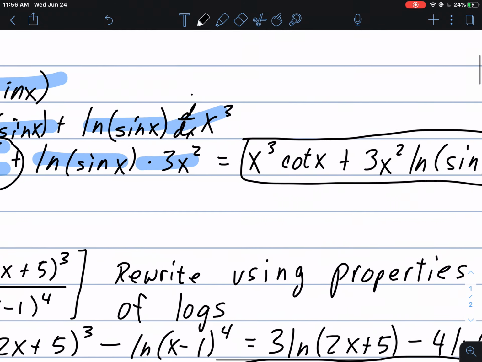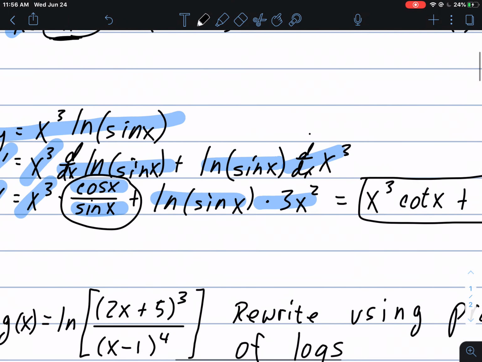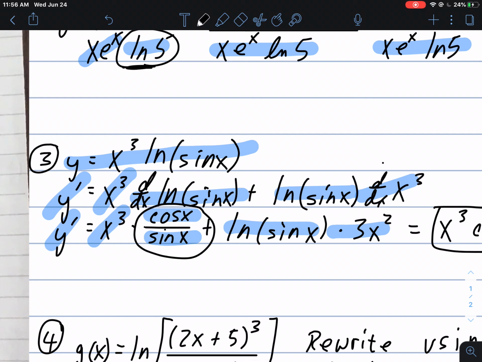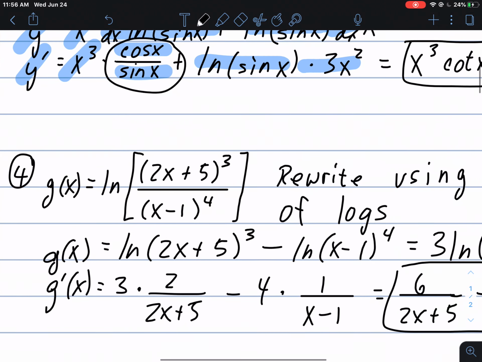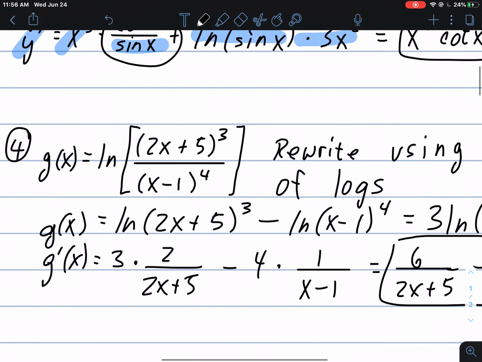So I mean, these are pretty straightforward. There's nothing tricky here once you come to grips with how you actually differentiate a log function. And then again, we have to recognize all the other processes. Now, number 4, this one kind of leads us into a discussion that we're going to have later in this section. All right, now look at this function that we're working with.